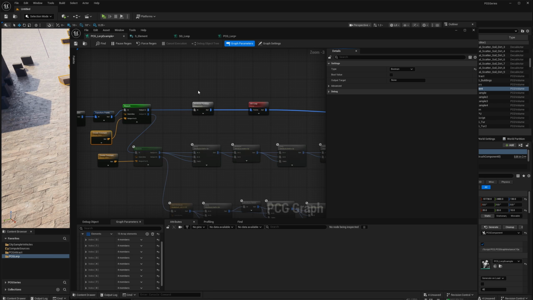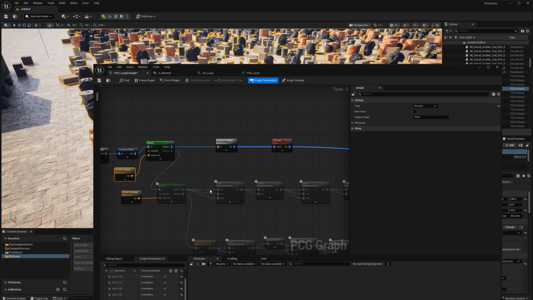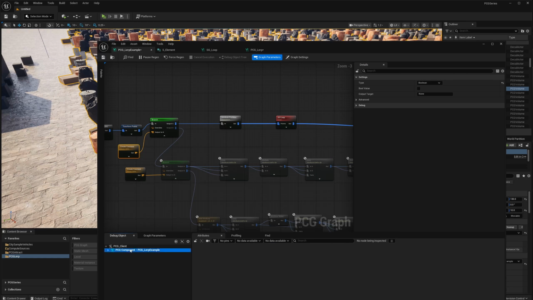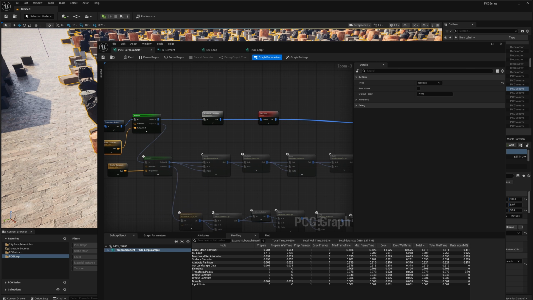So if I go back to the subgraph method, if I select the debug object that I'm having into the level, go to the profiling tab, hold Ctrl and click the force regenerate button, you can see that it uses 2.5 megabytes roughly of data.